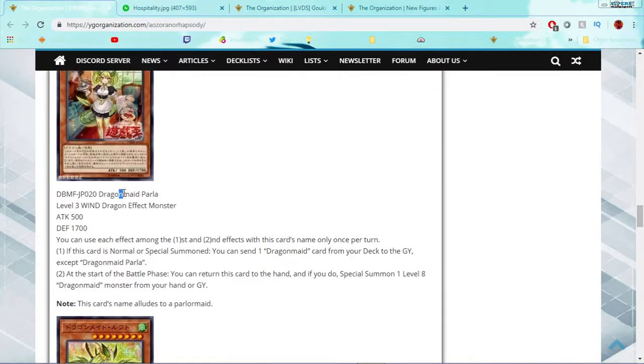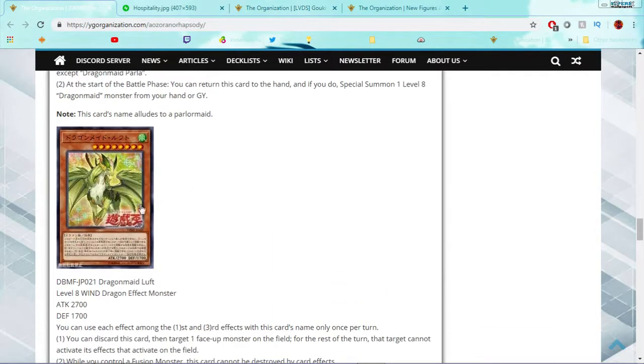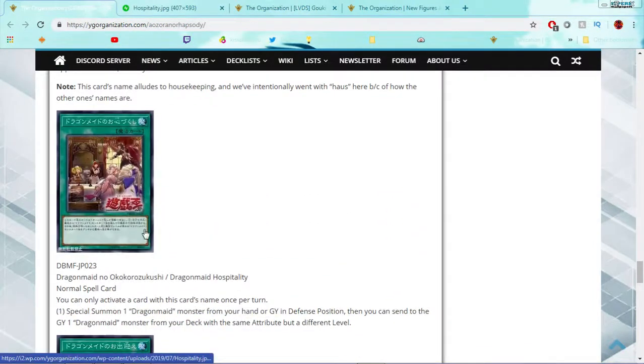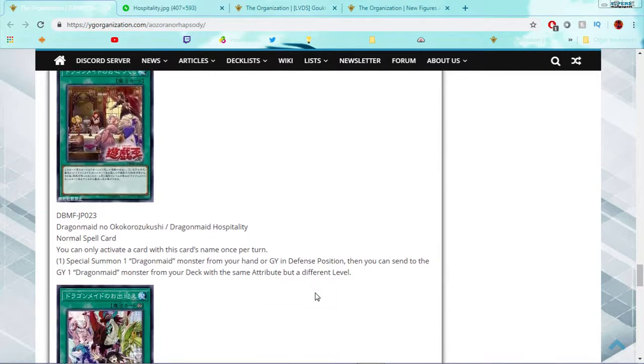Obviously, preferably, you would want to summon the actual maid, so that then you can use their effect to summon the dragon from the graveyard. But if you need to, you could also, of course, get the dragon. So, pretty good card there.